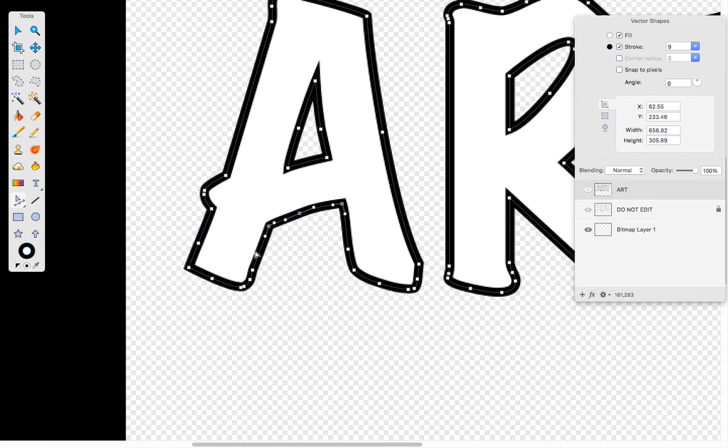What I'm going to do right now, just to show you how you can use this to make it look a little more graffiti-ish, I'm going to use both of those things, the select tool and the reset tool, to exaggerate the bottom of my A. Graffiti artists oftentimes really exaggerate the size of the tops and bottoms and insides of their letters.